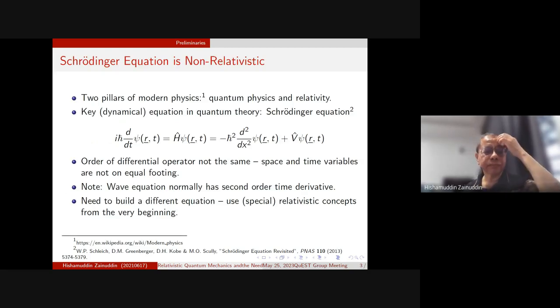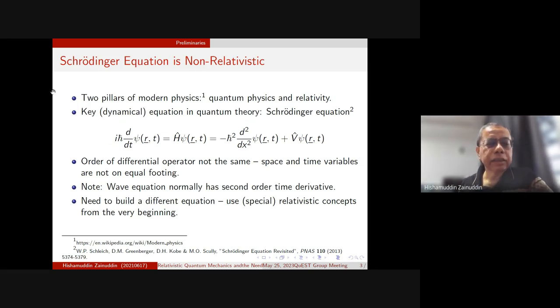Well, okay, this is a very general introduction. You have the idea of the two pillars of modern physics. I do not know whether we still need to call it modern because it's been there from last century. So we have quantum physics and relativity. Most of us treat the two subjects differently, but ideally one should have the two subjects married together to form a relativistic quantum mechanics.